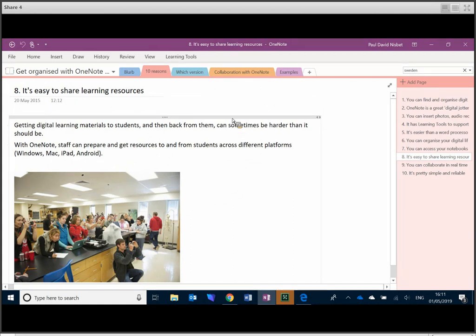There was a learner I was working with in a primary school, and an iPad was the best thing for him for a number of reasons. And so all we did was set up a few OneNote notebooks, which he then shared with his teacher. And he created stuff, and his teacher could see it on her classroom PC. And it was a very simple way of transferring stuff back and forward. We'll talk about collaboration in a minute.